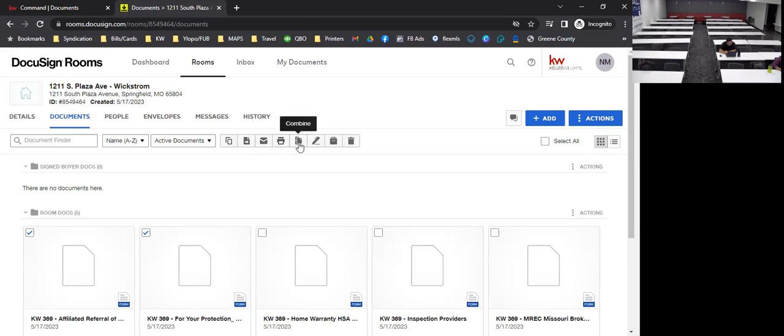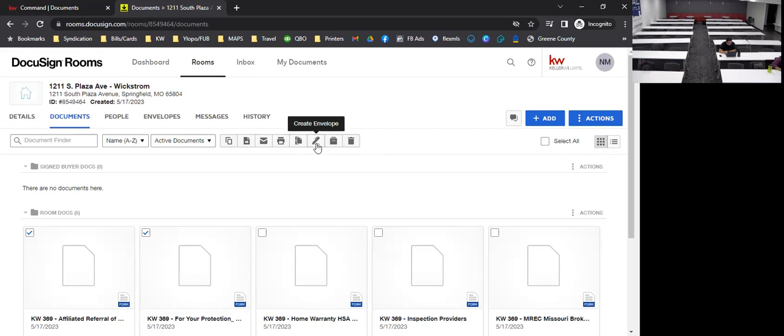You can combine them. I don't typically recommend this because you want to keep them separate so that they're going in the placeholders in your command opportunity in that detail side. So if you do, I can see this though, if you have like multiple offers or inspections, absolutely. Then that way, because there's only one placeholder and you want to make sure you have everything in there, you can combine them that way. That's the only time I would really recommend it.